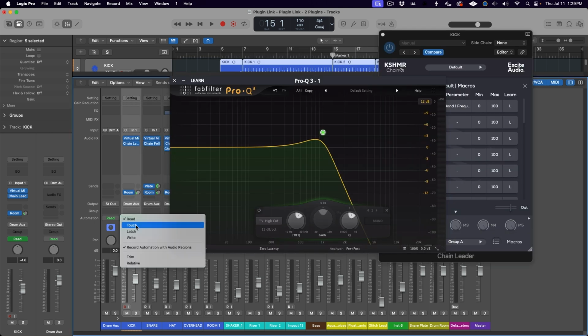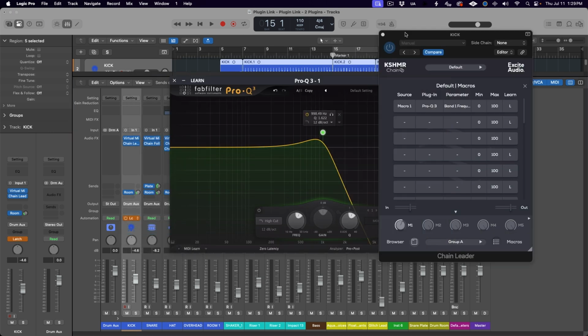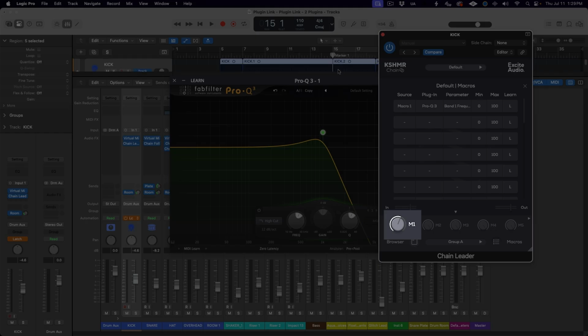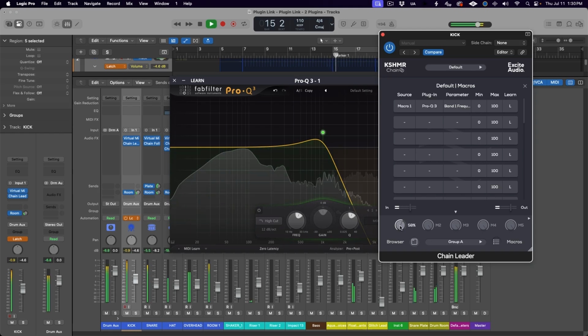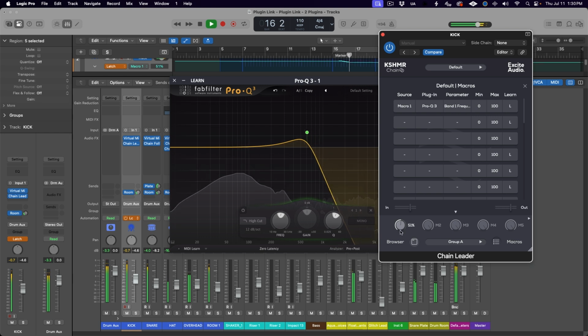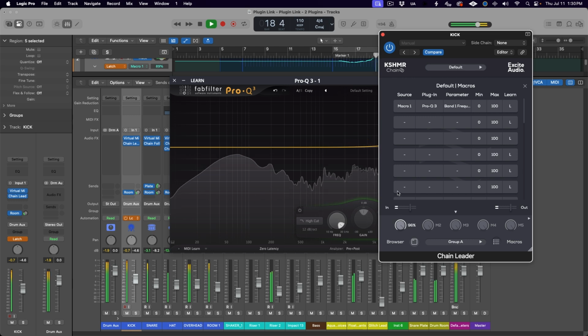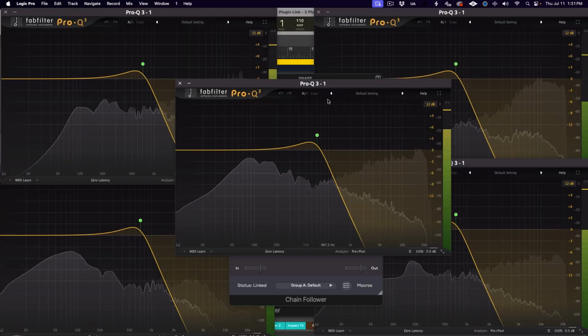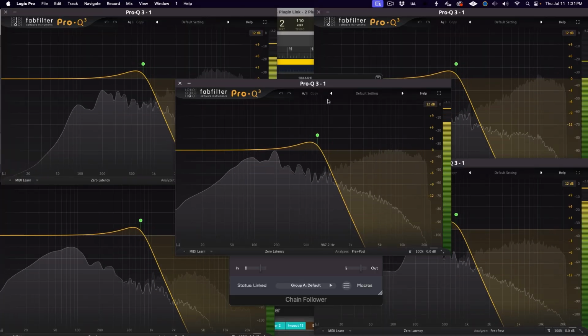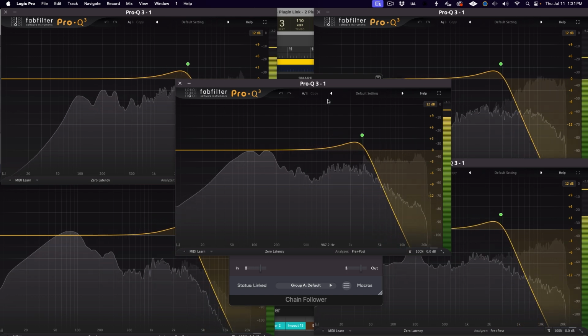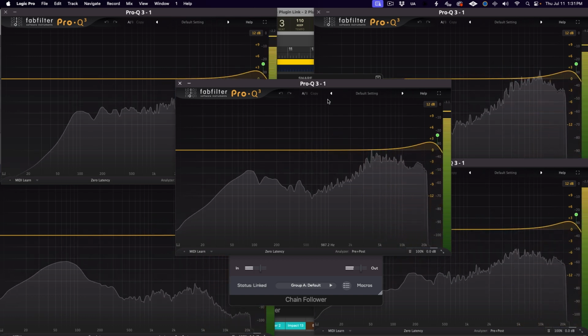Now we can put our kick drum track into latch automation mode and write our filter sweep automation by adjusting this first macro knob. And all of the follower tracks will follow right along with this automation. So much easier, no MIDI controller necessary, and no need to open that pesky environment.